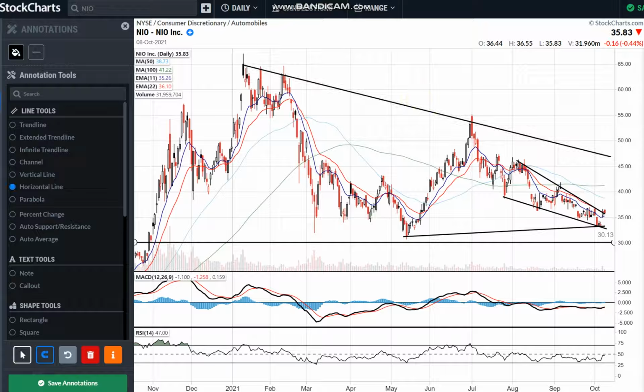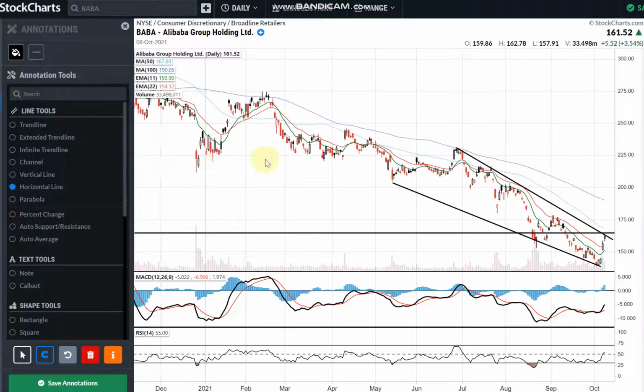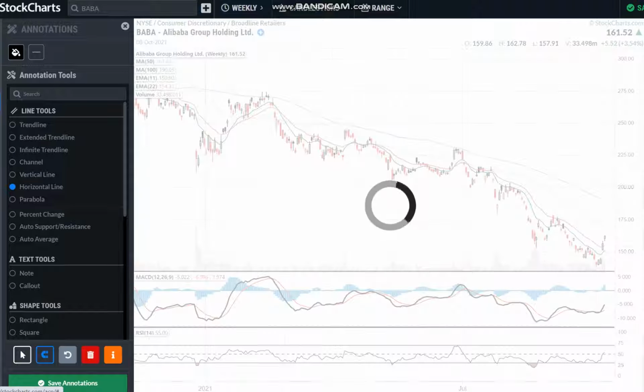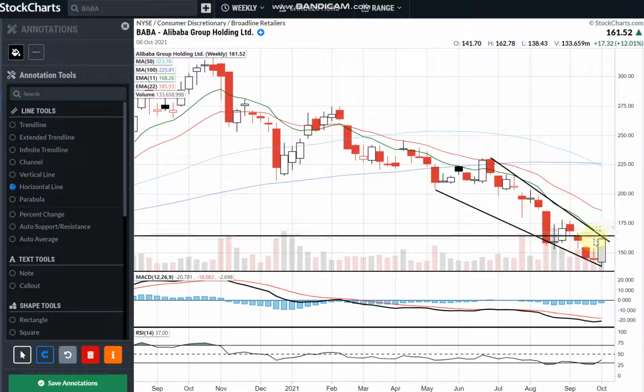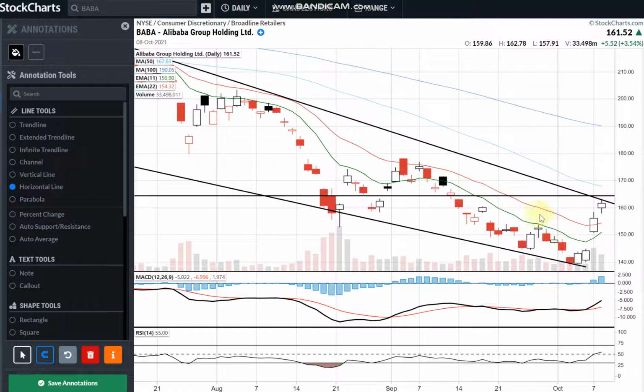And the third stock for this week that I'm keeping an eye on and I will likely trade is Alibaba. So we saw that Alibaba made some interesting moves last week, and this coincided with a strong support zone here, the lower trend line, and it's touching the strong resistance zone here. But this is on the daily chart. But if you look on the weekly chart, we can see a really nice engulfing pattern over here. This white candle engulfed the last two candles. So this is generally a bullish reversal signal.